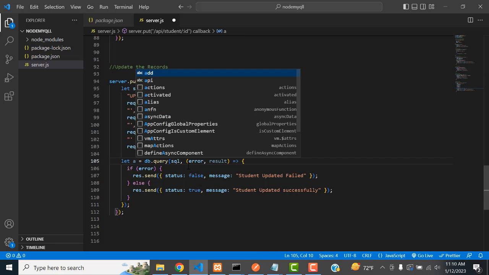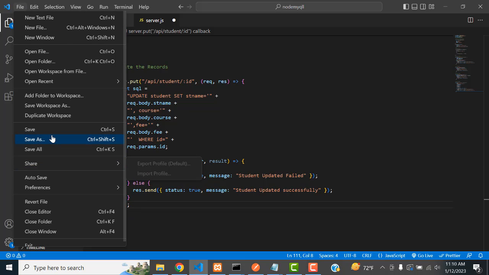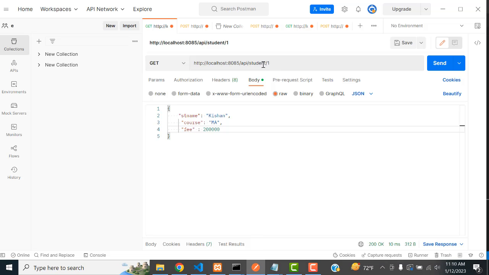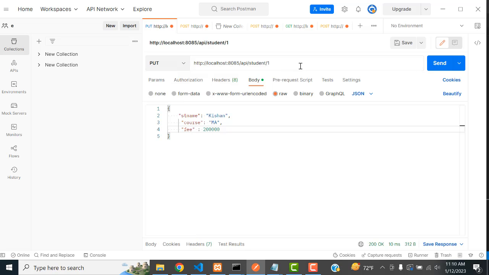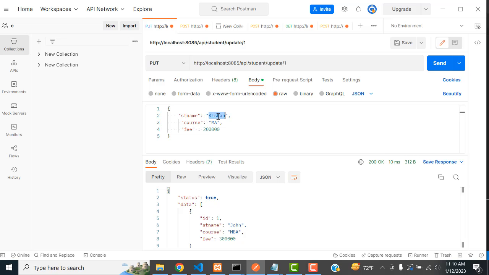So here, if we create the variable like this, perfect. Now let's check the update part. This one should be the PUT method, student update, student one, ID one. I'm going to change it to this one, John, and John will be the same. Here also, MBA I'm going to change to BBA. Course fees I'm going to change to 1 lakh.